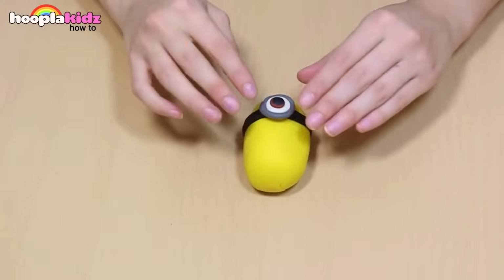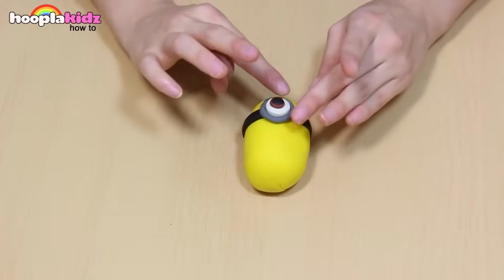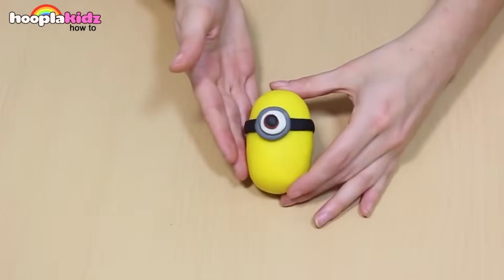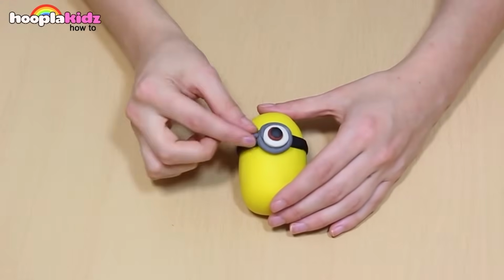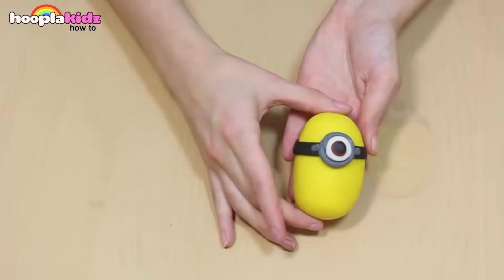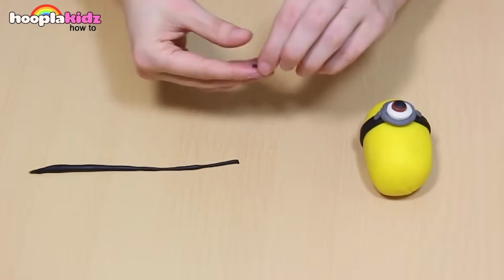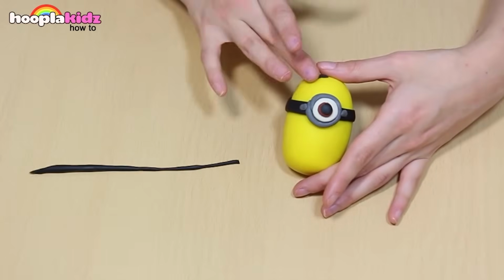Place this in the centre of the black band. It's looking great already. See? Now we're going to add more detail to the goggles using silver. We need to add hair, so make some thin black strips and add them on top, just like this.